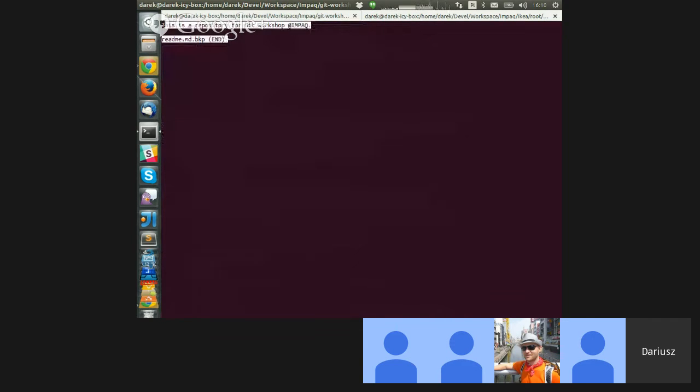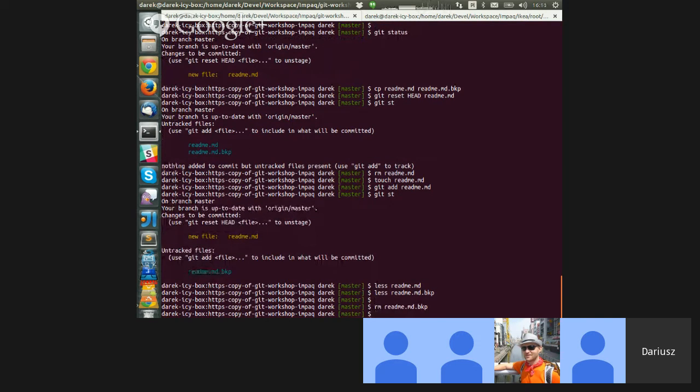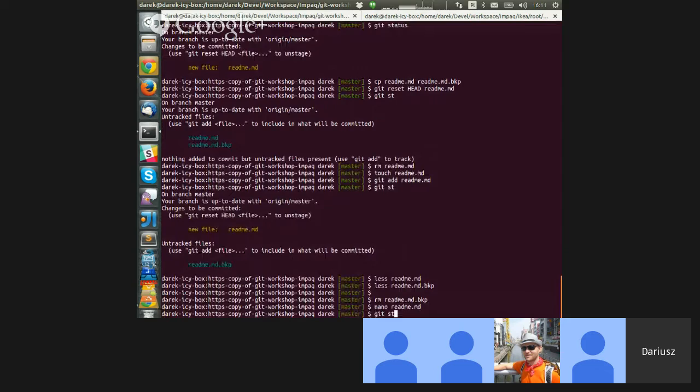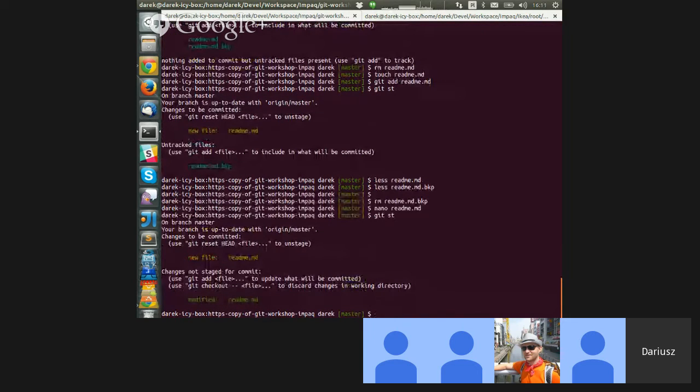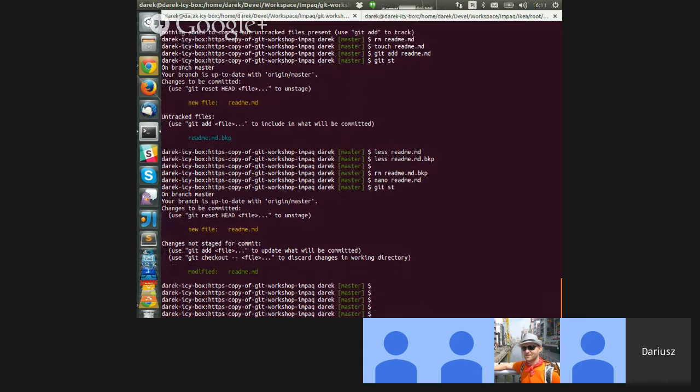Don't look at what I'm doing now. I wanted to show you one thing, but I issued one command too much, and I want to go back to a state that we had previously. Okay, so I'm back to a state where I have this file added to staging empty, right? And then a change done locally. I issued previously git add to merge those changes, but I wanted to show git diff.